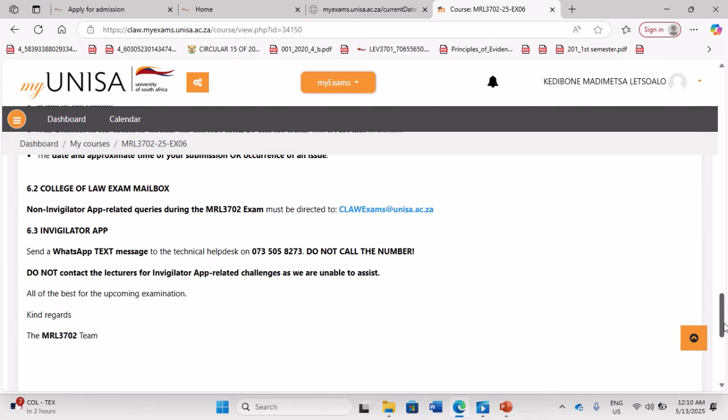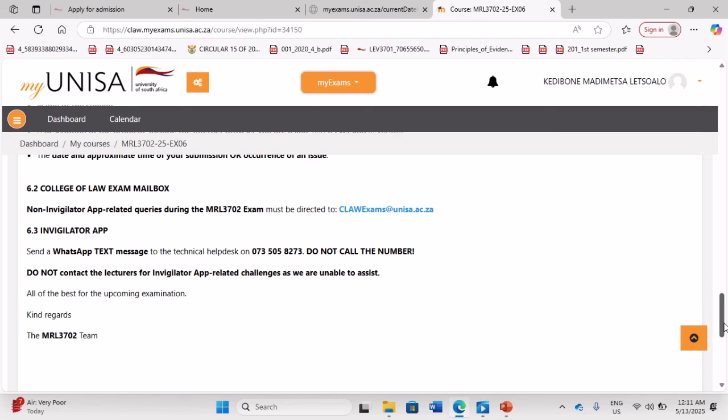Again, make sure that you have a place where you can resolve these issues. For an example, if it is a network problem, please make sure that you avoid places which have network problems, load shedding and stuff like that, so that you don't have to deal with these communications. We know how terrible it is when it comes to Unisa; you can call, they may not even answer you. You write an email right now, they will answer you next year.